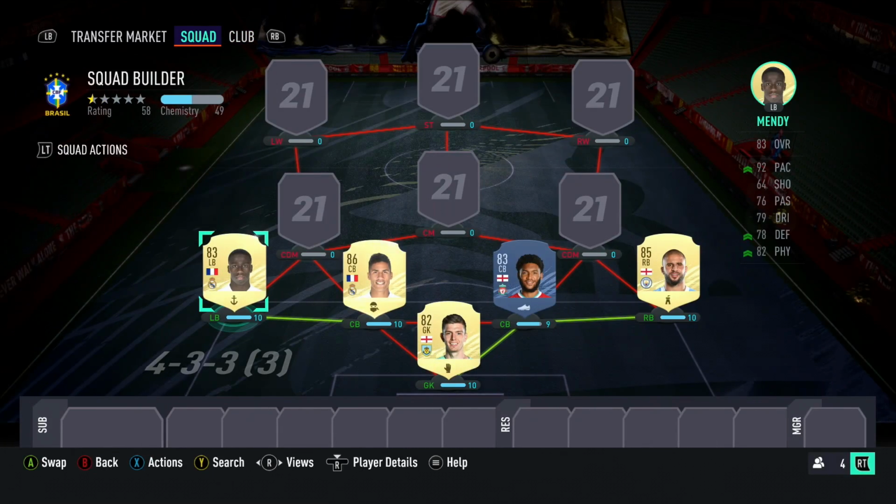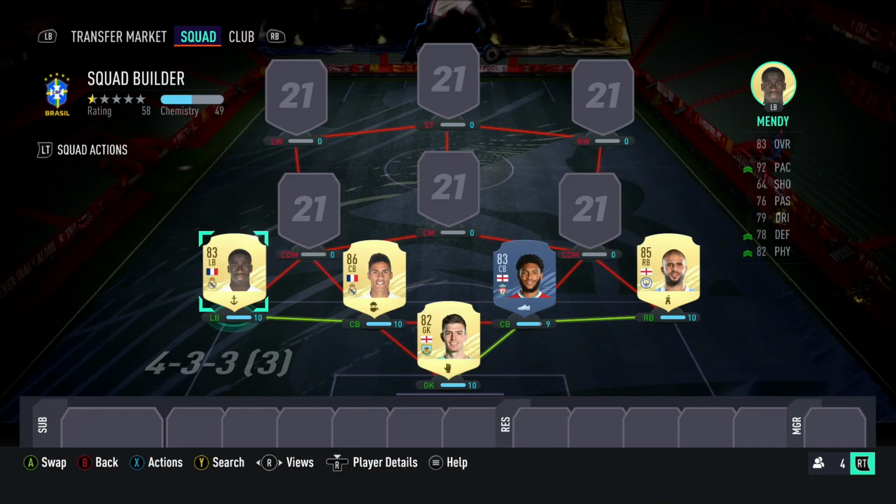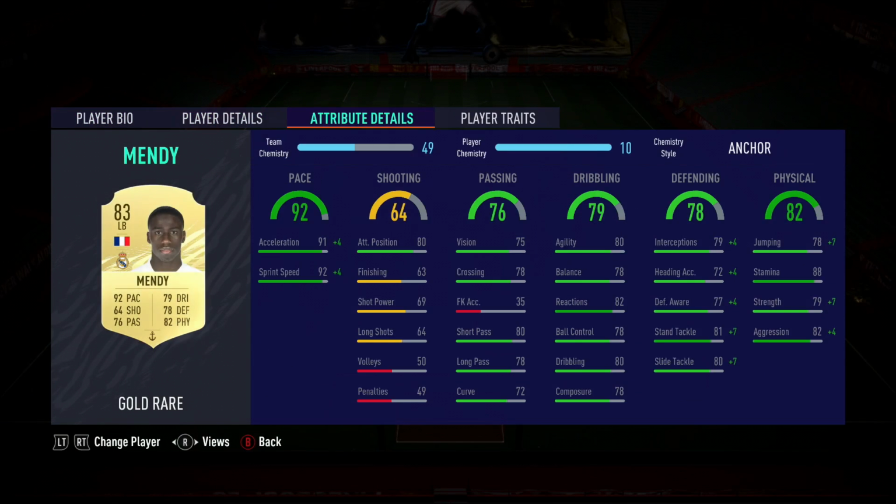Now, I was lucky enough to pack Ferland Mendy as an untradeable out of one of the 81 plus packs. So I've had Mendy for a very long time, and I probably will have Mendy right up until Team of the Season, because I can't imagine many left backs are going to be better than him. But the 92 pace, the 5-star skills, the 4-star skills, the 5-star weak foot, amazing pace, decent dribbling.